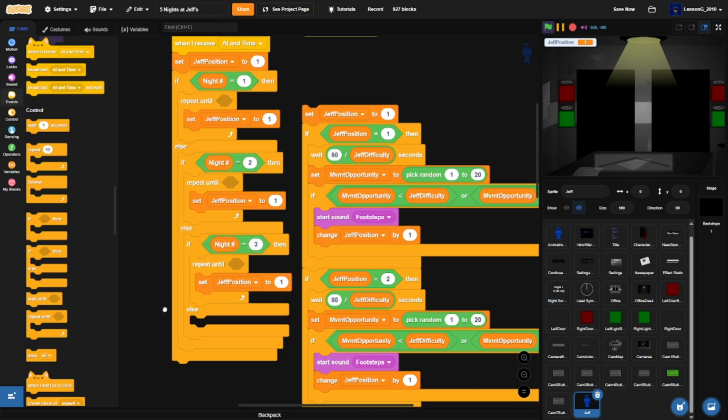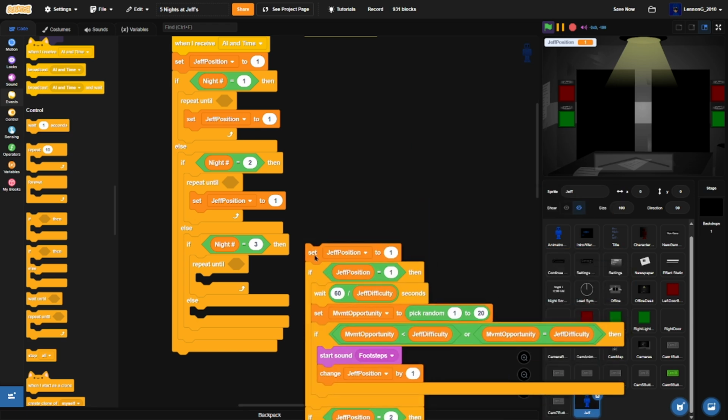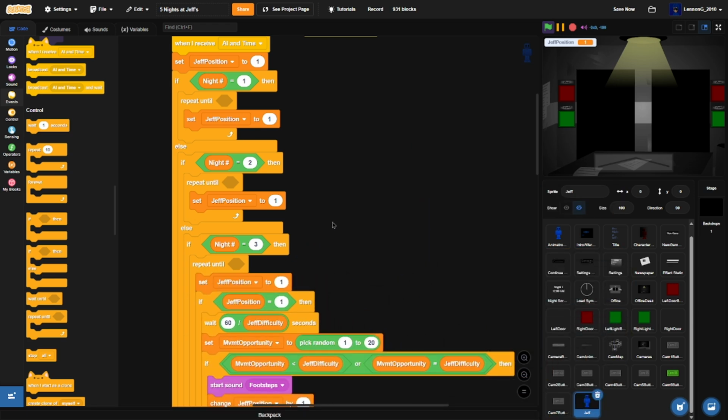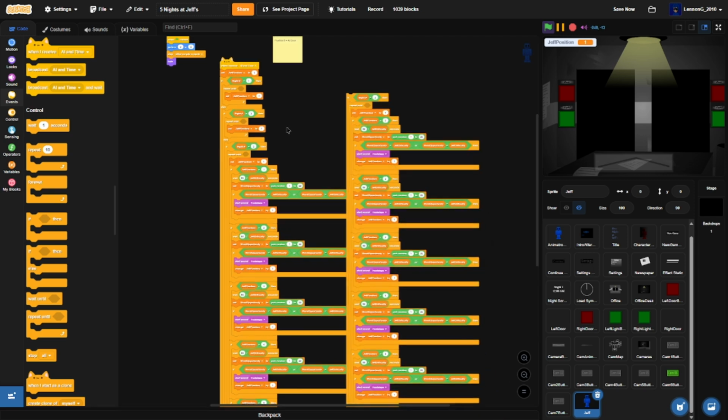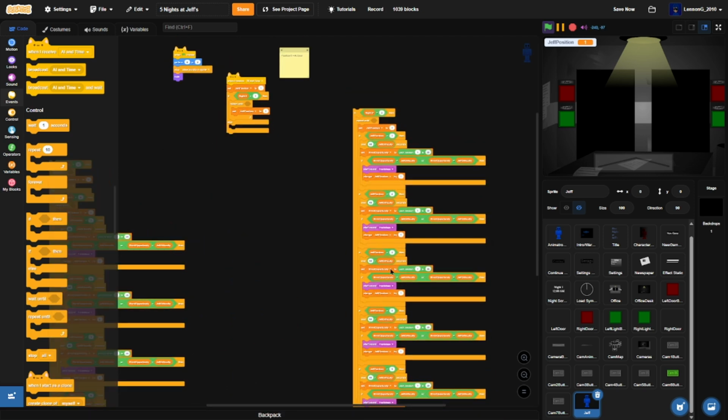If night equals 3, however, we will get the script over here, the whole thing, put it in the repeat until 3. You actually don't need to do it like this. That's actually not a great way to do it. A better way to do it is to just take everything out of the else.